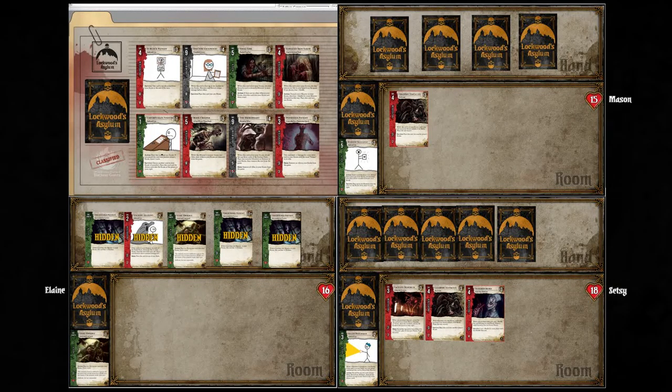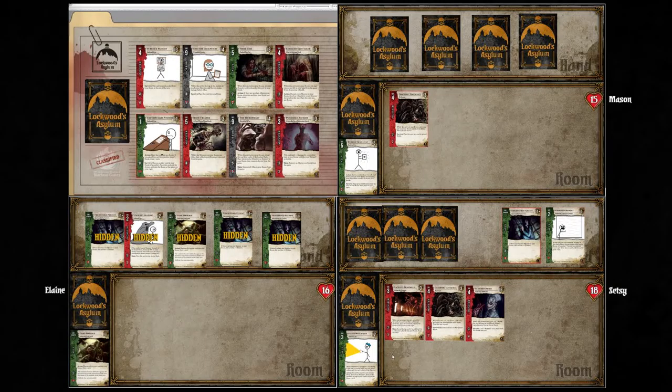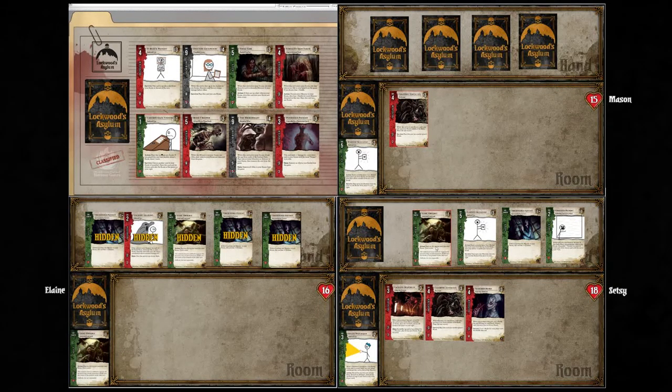Instead, I'm going to go to the purchase phase. And I'm going to reveal an obsessed patient for 1. A frightened patient for 2, for 3. A furtive occultist to add his 3, so a 6. I don't like this. A stoic orderly for 1. Making it 7. And a frightened patient for 2. Making it 9. To send Dr. Lockwood to Mason.